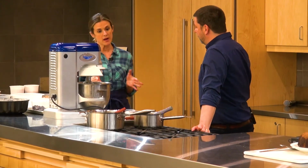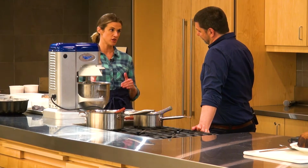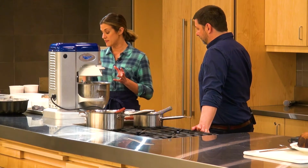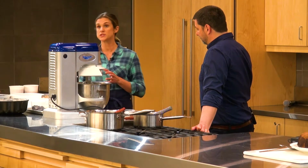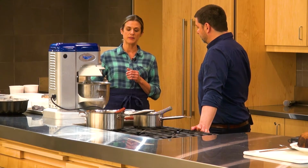Anyway, this is one that uses the creaming method, which means that we're going to be creaming together butter and sugar to create an airy batter. The thing that's cool about this cake that I love, and actually I got this recipe from my friend Logan, who used to own a bakery in LA called Butterscotch Bakery, I think it was called.